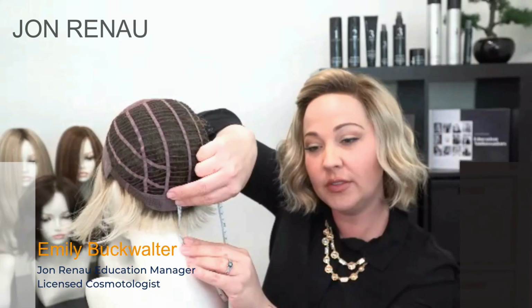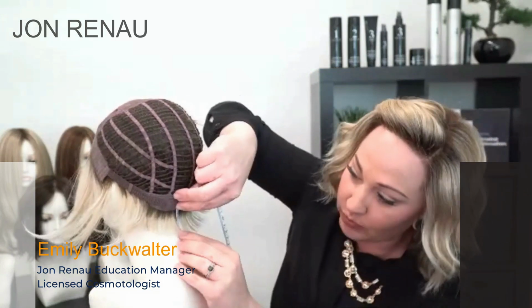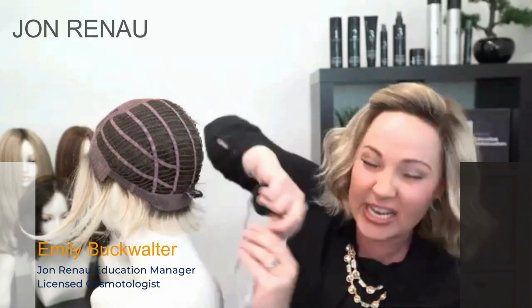You'll notice that a lot of styles have a little bit of a tapered look to them. That's to create a more natural blending within the layers, because all these styles, these wefts, as I mentioned, are pre-cut. So the length is predetermined before it's attached to the style. So that's why the ends are always going to be a little bit more tapered to give a diffused look. So you don't have any harsh lines throughout the cap. So again, you're going to take that nape measurement right from down there, pull that hair straight, and take it. She's about 1.5 inches, almost 2 inches from the nape.